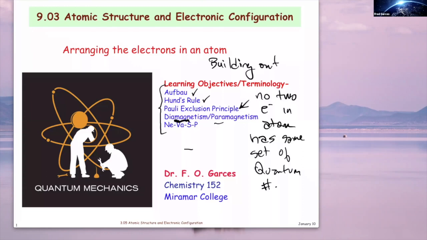Diamagnetic is when in an orbital, two electrons are paired. Paramagnetic means that in an orbital, these electrons are unpaired. They have the same spin, and so they're not matched up. So make sure you understand this by the time we leave this section, because you're going to be quizzed on this in your next assessment.